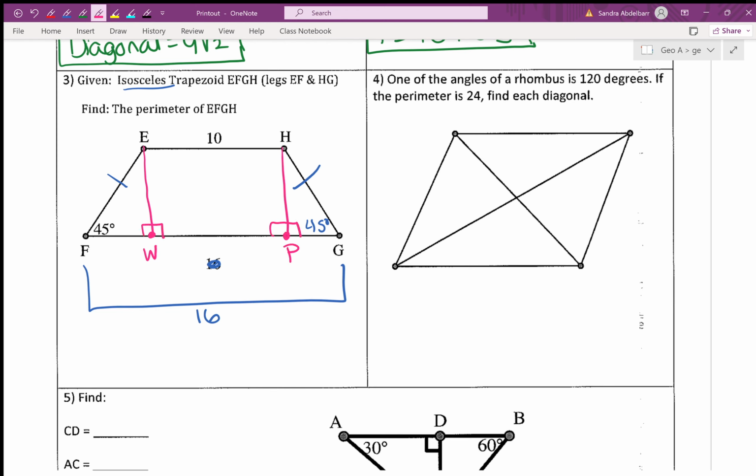So now what have I created? I've created two right triangles, and what shape in the middle? A rectangle. If it's a 10 on top of the rectangle, what's the bottom part of the rectangle? Also 10, which leaves how many units left over? 6. Are these triangles congruent? Yes. So if they're congruent and there's 6 units left over, don't they each get 3 of it? So we're 3 and 3.